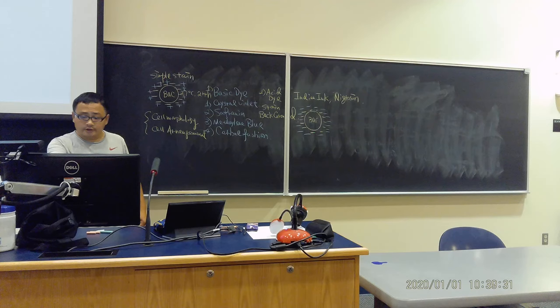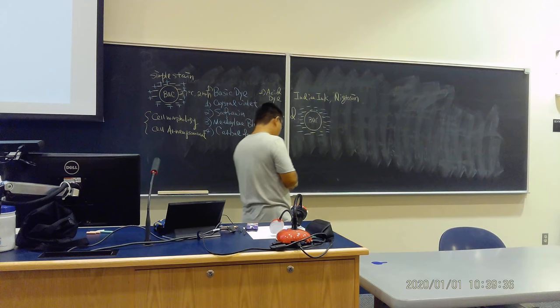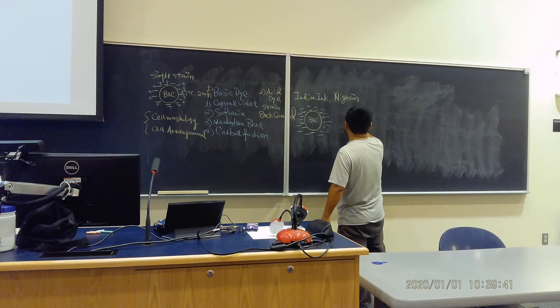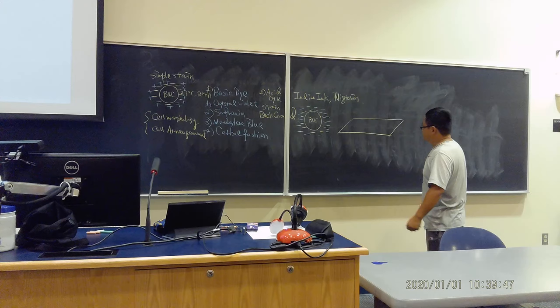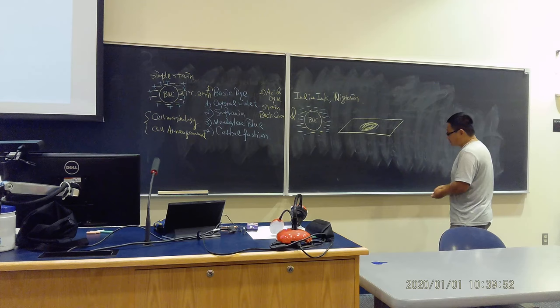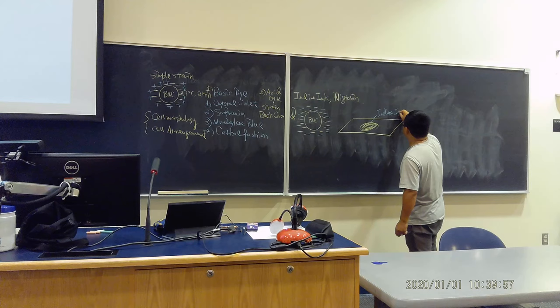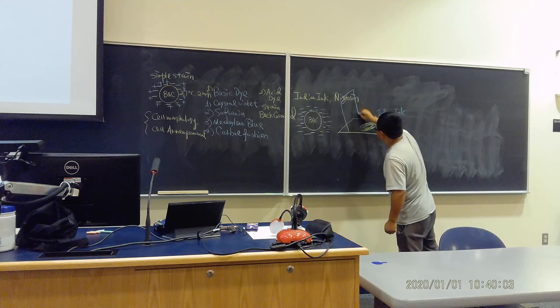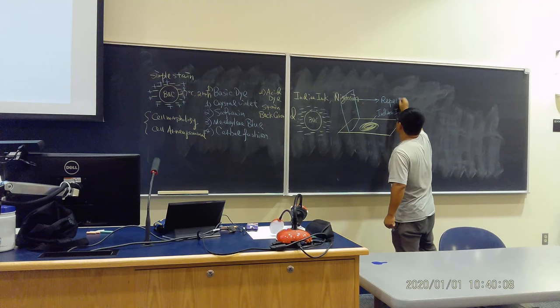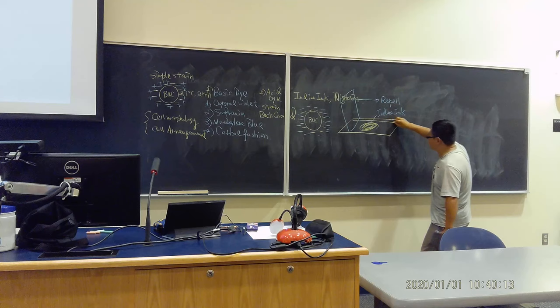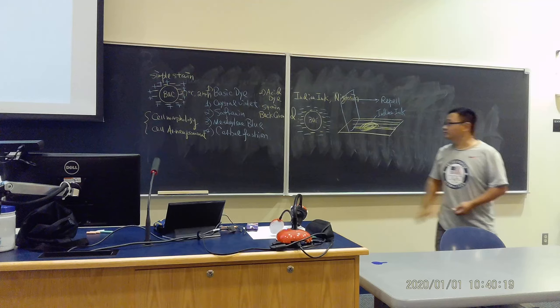Okay, negative stain. This is a good example of a negative stain. How to do a negative stain? We're not going to do it in the lab, but we will just show you. For negative stain, you need two glass slides. On one glass slide we do a smear preparation and add a dye, which is India ink or nigrosin. Then you take another glass slide and very gently spread from left to right, like you did for your blood cells, so it covers the whole thing. At the end of the staining, the background is dark and the bacteria show up.